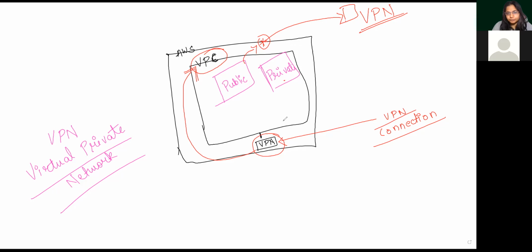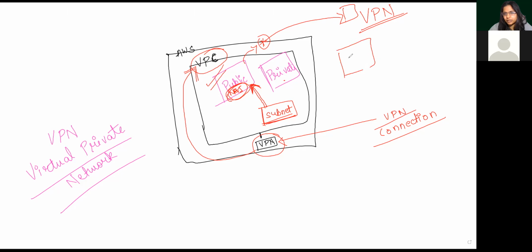Still, if they want to connect to the internet, we use a NAT gateway in the public subnet. Similarly, in the case of VPN, we have a private subnet connected with the public subnet. Now we want that nobody can access this subnet while they are accessing the public subnet.